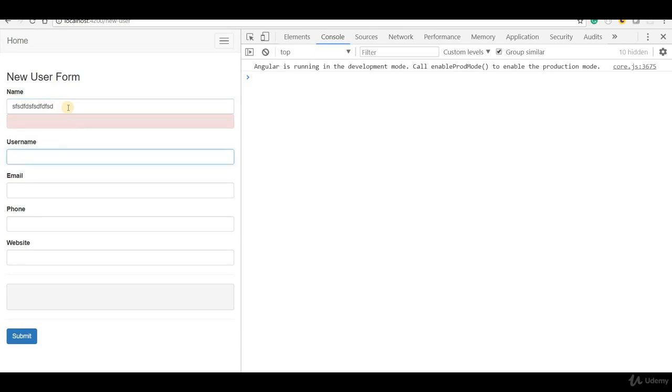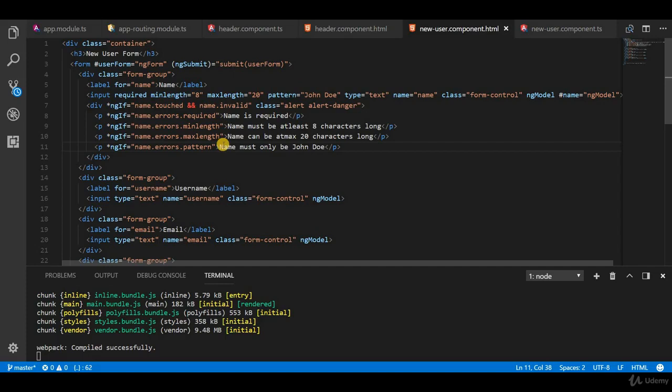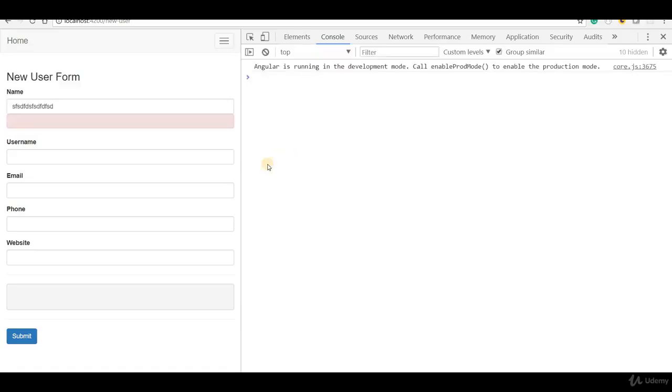If I type something like this and then blur away, then it is still showing me the field but nothing inside that. So looks like there is again an error in the errors object. Let's just submit this and see what exactly is the error right now.